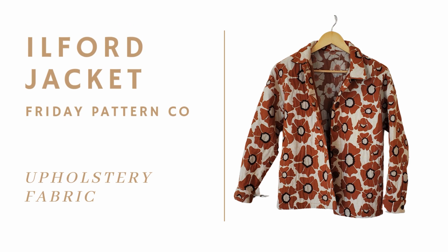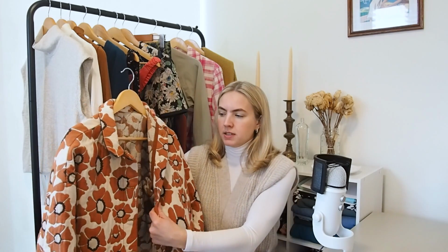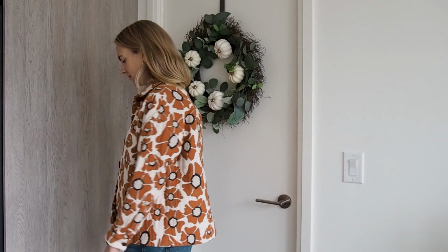Okay, speaking of jackets, I recently finished up this fall floral jacket. I made it from the Friday Pattern Company Ilford jacket pattern, which is a unisex genderless pattern. It's for anyone. And it's a very simple pattern. It has the front pieces, the back piece, and then the sleeves are raglan style, so they're very easy to set in. Because of that, the look is extremely boxy and relaxed, which is fine, and I don't mind that. I wish I had sewn this 1 or 2 sizes up because I would have preferred a bit more room in the sleeves as well as the cuffs of the wrists, or maybe I just would have widened the bottom of the wrists a little bit for a little bit more comfort.